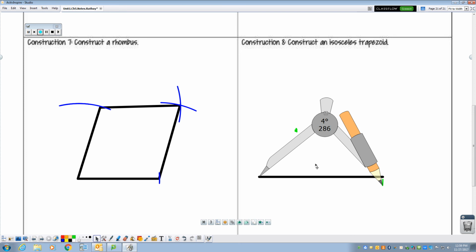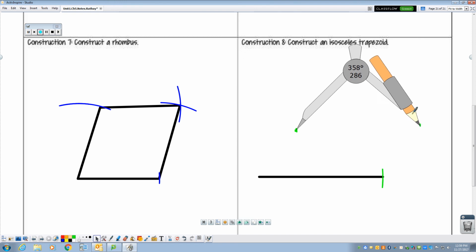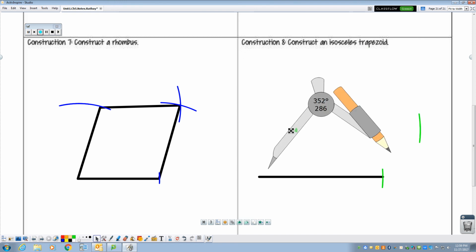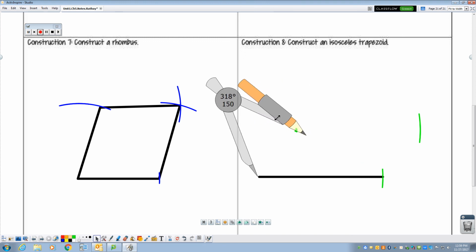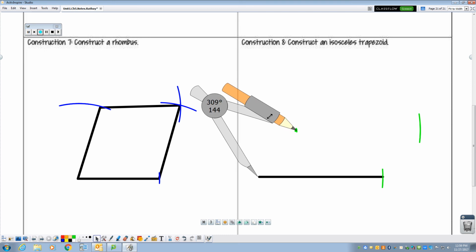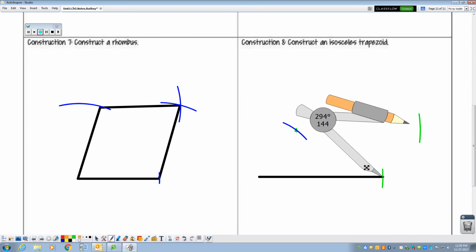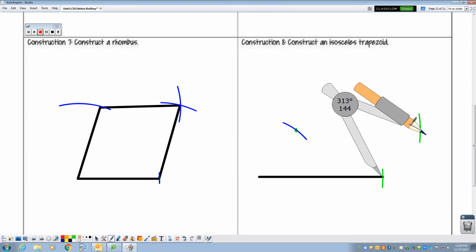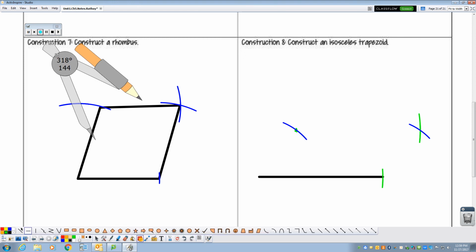So I put a dot up here. Imagine that as one side of my parallelogram. So here's the bottom of my parallelogram. The top has to come somewhere here. Now I'm going to make the left and the right of my parallelogram. Here's the length of the left side of my parallelogram. The right side has to be the same length. So I'm going to move from the left over to the right. Now by connecting these intersections, I get a parallel line.